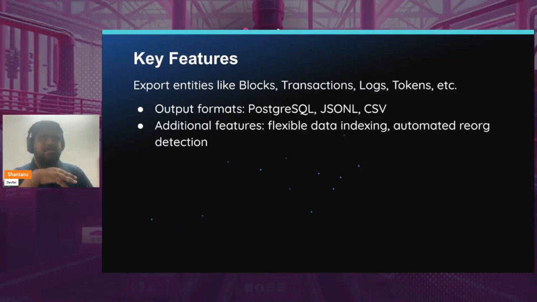There are multiple options for output. One is Postgres, which is built into the stack, so you get all the data stored in the Postgres DB, and you can view the data directly through the database itself. There are two more options: you can get JSON, and you can export CSVs as well. Depending on your use case and needs, you can modify the output formats as well.